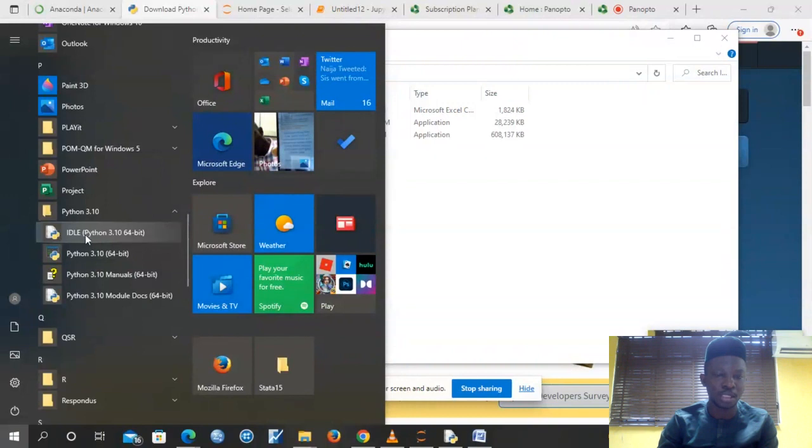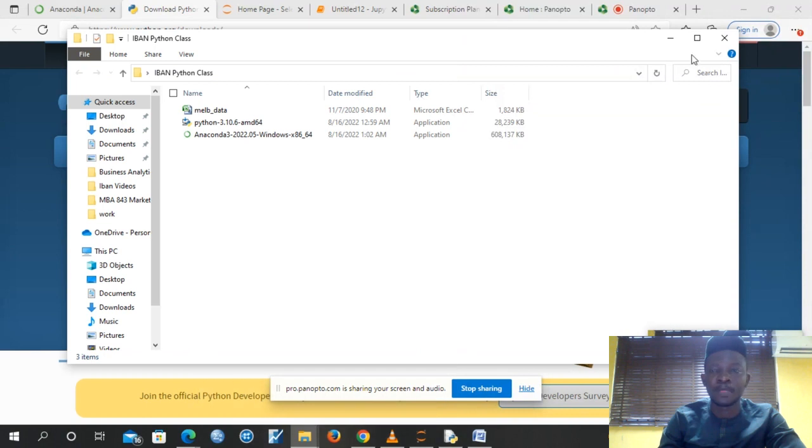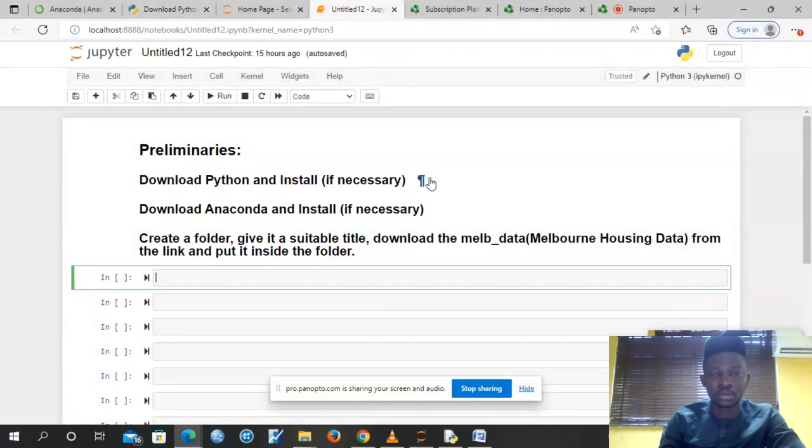Open this, and you will have something similar to this, 3 right angle. At this point, to confirm that it is working, you can try any arithmetic operation and press enter. You see now that 2 plus 4 gives me 6, so it's working. With that, we've completed this first one.